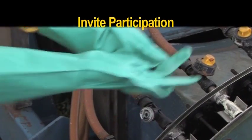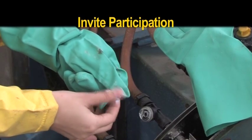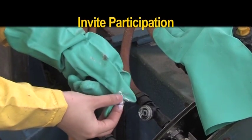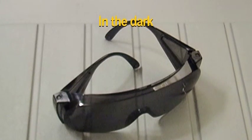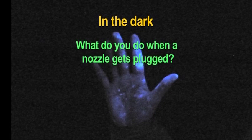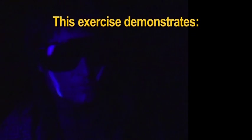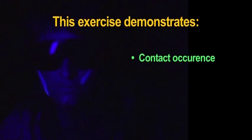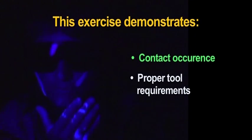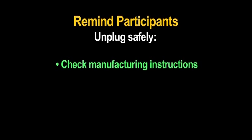After the nozzle has been clogged and the demonstration begins, ask a volunteer to unplug it without using tools or their mouth. After the volunteer has cleared the nozzle, move the group into the dark area. Provide the volunteer with protective eyewear and shine the black light on their hands and clothing to reveal the extent of contamination spread. Start your discussion by asking: What do you do when a spray nozzle gets plugged? Was their approach common? Use this demonstration as an example of how contact with hand-to-face may occur and to discuss the tools and techniques required to safely unplug a spray nozzle. Remind participants to check the manufacturer's instructions for clearing clogged spray equipment. Use thin 8mm nitrile gloves and a small soft brush to clear obstructions.